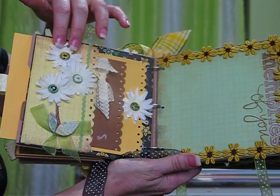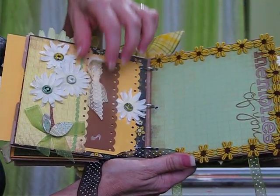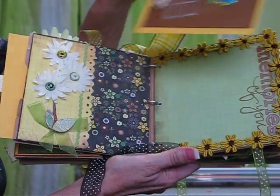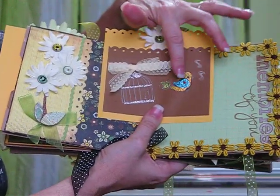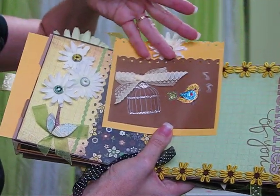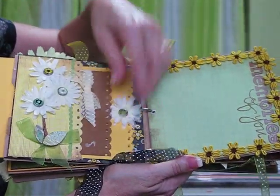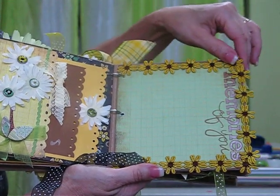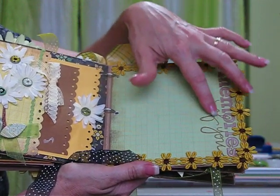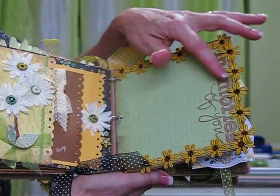Here are the next two pages. I used some of the glazed brads, some lace from my collection, and dollar store flowers. This is a removable tag. I used stickles for a little stamp bird with a little cage — I experimented basically — and you can put a picture in there. This is a sunflower lace that I bought at Joann's Fabric. And this is one of the acrylic stamps from the Origins Collection, which worked perfectly. It says 'Memories of You.'